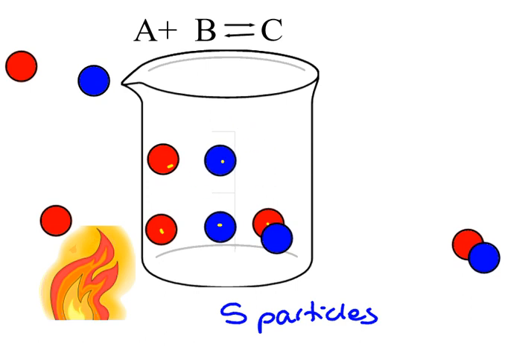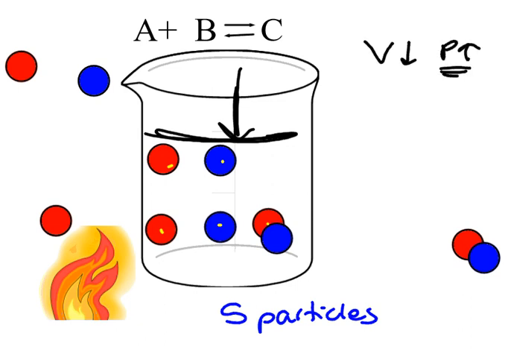So if I now take a plunger and I put a big cap on this and push this down, these 5 particles are in a smaller space. My volume's gone down, so my pressure has gone up. And the system says, hey, I don't like this extra pressure. How can I get less pressure inside this container? And the answer is I need fewer particles. If fewer things hit the wall of the container, there will be less pressure. So I'm going to get fewer particles by moving in the forward direction.